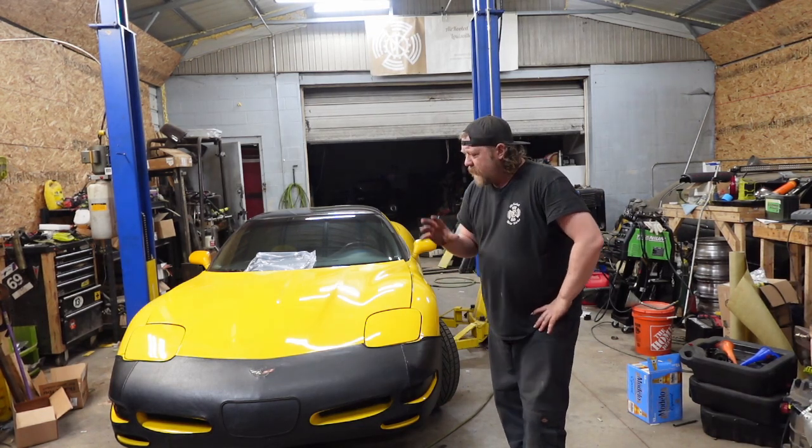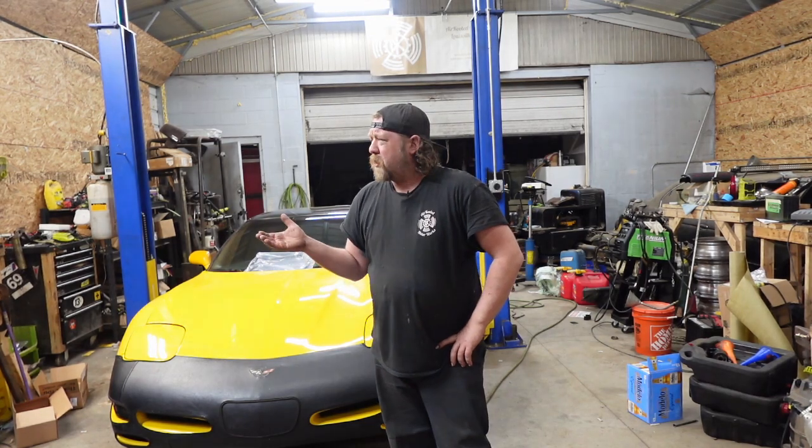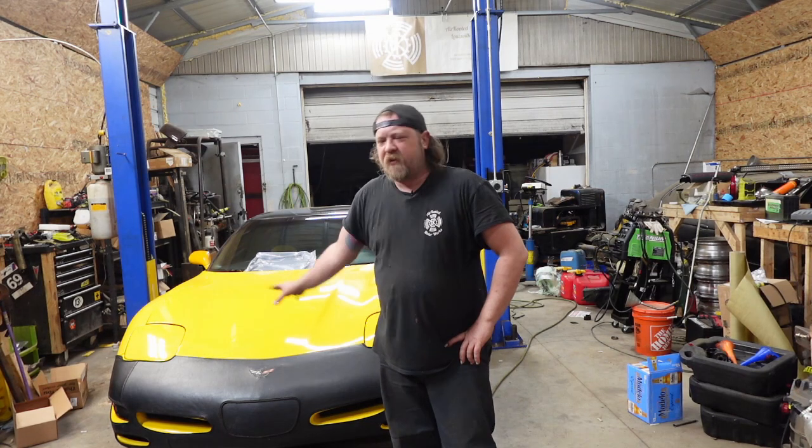Right here, this is my personal, you might have seen it in the videos or whatnot, looming in the background. But yes, this is my 2002 C5 Corvette. It's just a base model. I don't have money for Z06s. Anywho, I've owned it since November. This is what, March we're in? Late February and March? Anywho, first time I've ever had this thing on the rack.